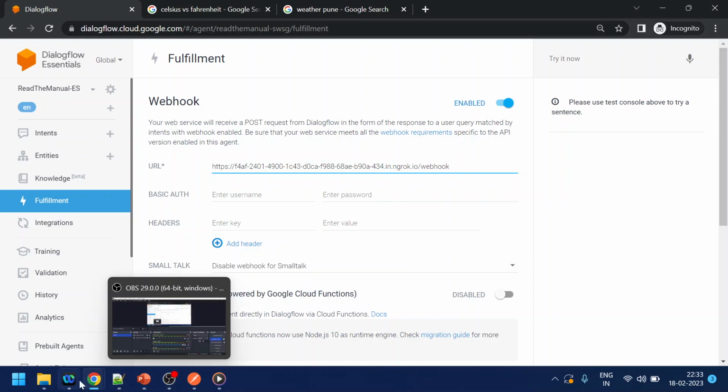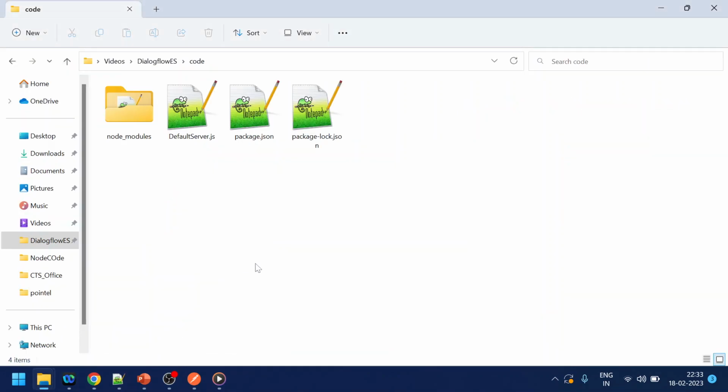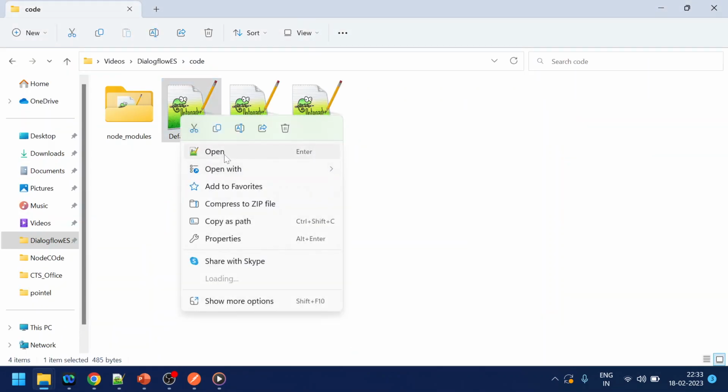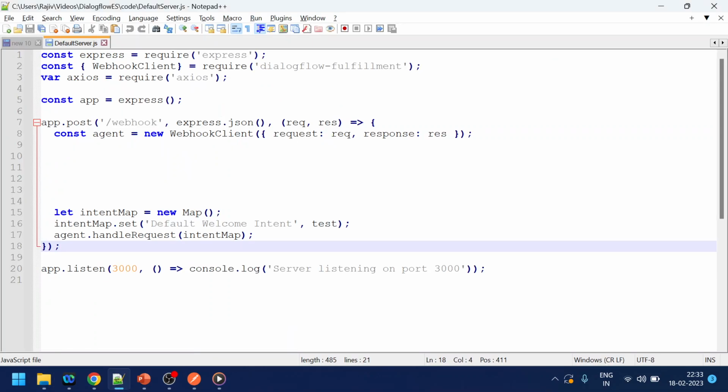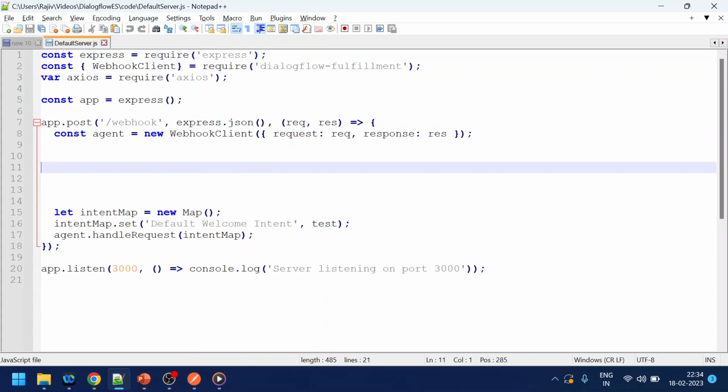And what I will give is the code which I have. Don't worry about this, I will share the code. I have already shared the code in GitHub, and the link is given in the comment section. Now what we are doing over here is just creating an Express app. Node.js provides Express, which is a kind of application server, like we have Tomcat for Java. That is the best example I can give.